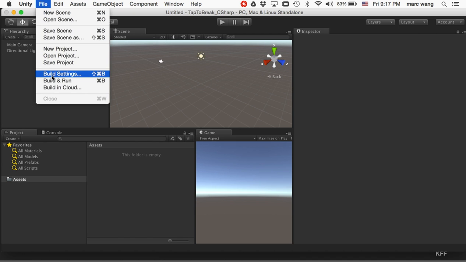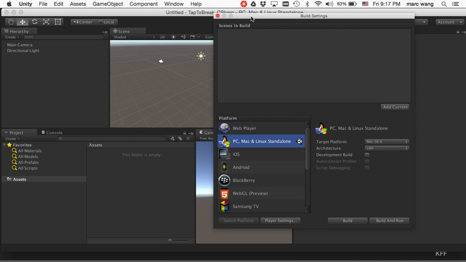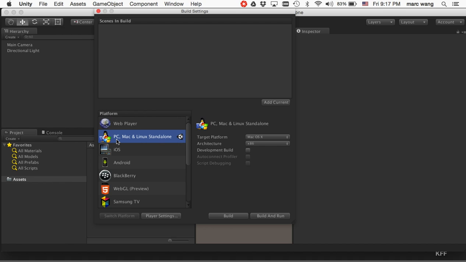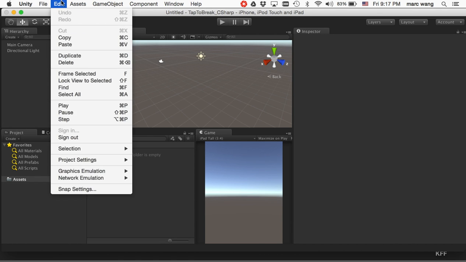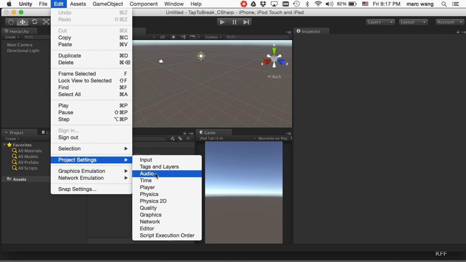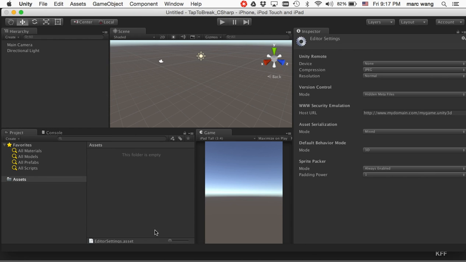Let's do a little bit of settings right now. No matter what version you are, you will see a similar or the same interface as me. Let's switch to the iOS platform first, and then we need to do some settings. I'm also using Perforce for version control, so for me, I need to make meta files visible. But for you, if you don't have the version control stuff, then you don't need to do that. You can just leave it.